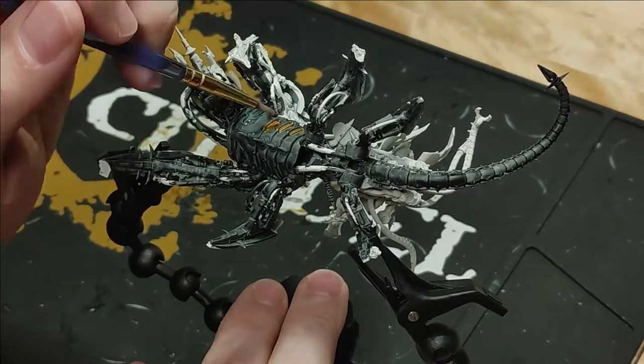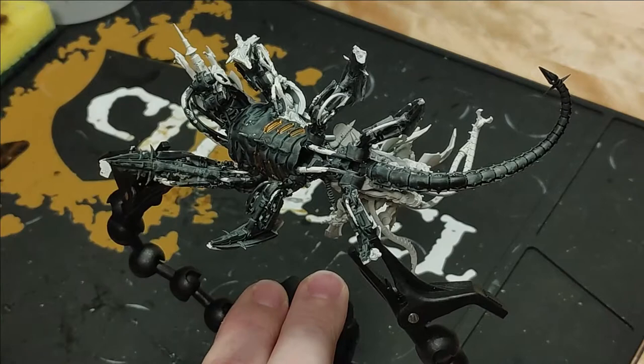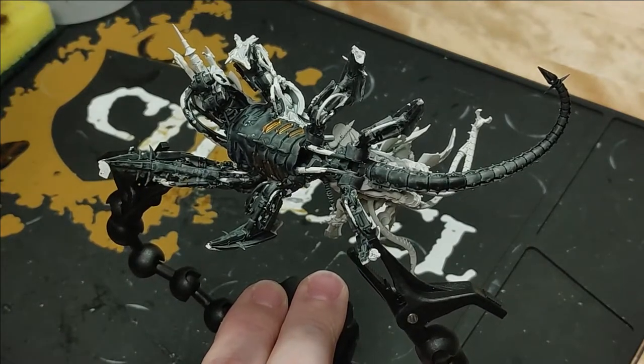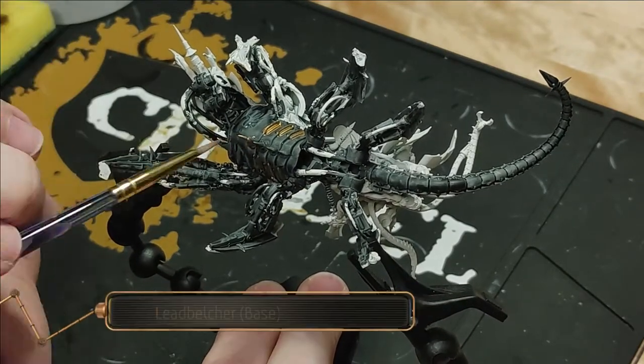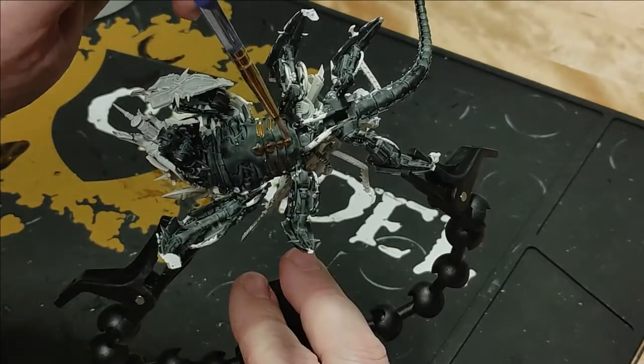And now we're going to use some Retributor Armor. We're going to touch up a couple of small details on the underside. This is going to be a couple ventilation areas and the four spikes that are protruding from the bottom of the model.